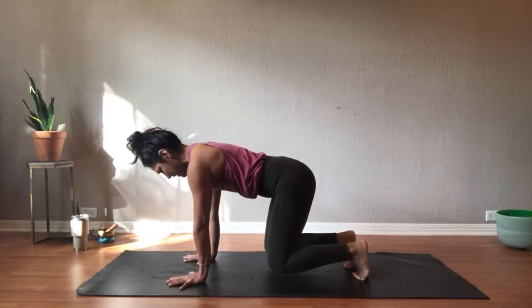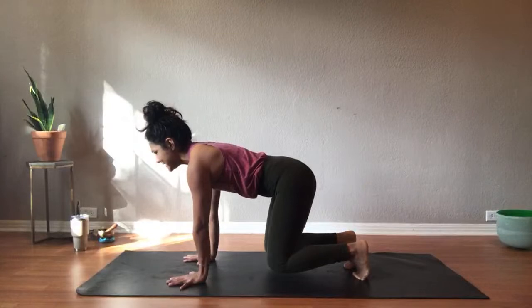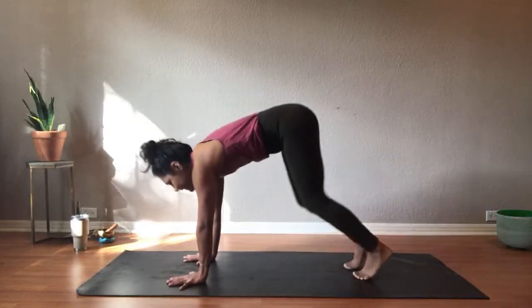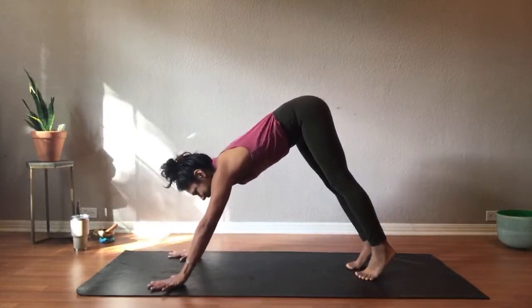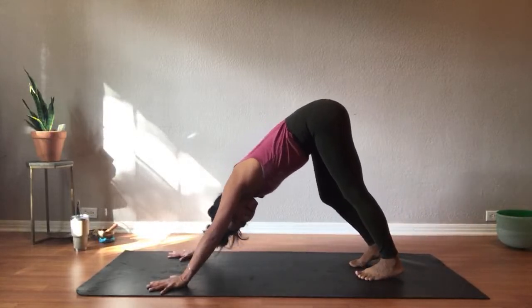Stay with it, yogis. If the mind starts to create a story, you just come right back to your breathing. One more breath in, one more breath out. It's an inhale, downward facing dog to exhale. Walk your hands out, walk your feet out, whatever you need to find your down dog today.